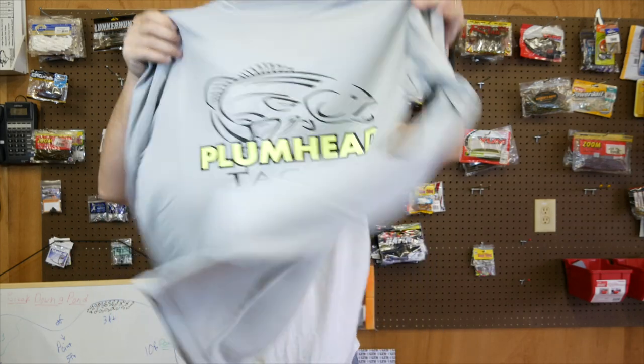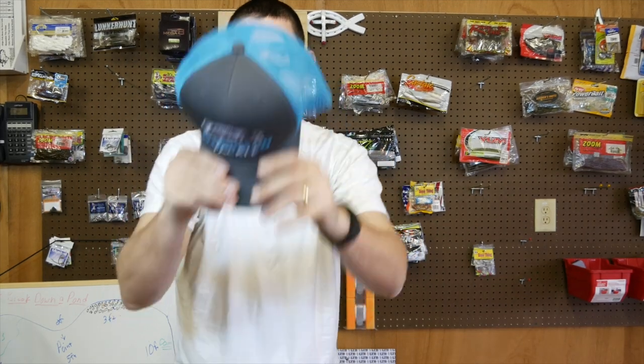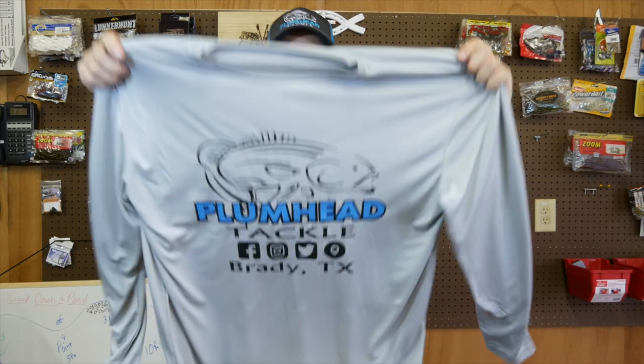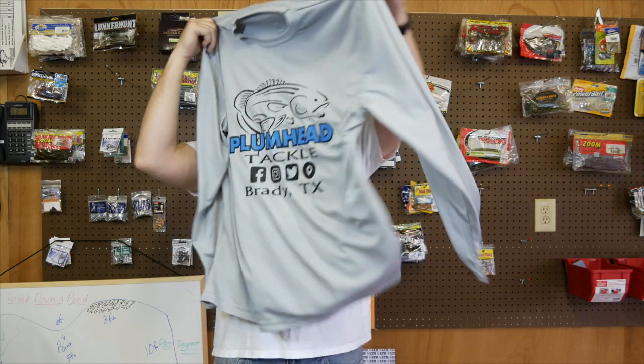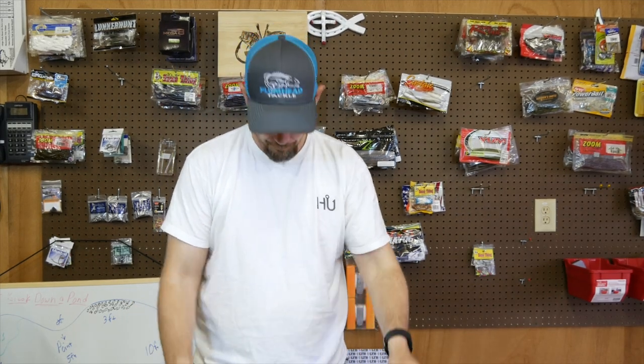Here's the back — Plum Head Tackle. Now here's the other shirt — it's blue, got the blue back which is pretty cool. I do not have a hat like this. Here's the blue shirt with the blue logo on it. He's got a cool blue logo to go along with his shirt — Plum Head Tackle on the back. I chose gray because white will stay white about an hour with me. I sweat, you get fish guts on you, you get bait on you — I just don't do white very well. I will do a white hat though.